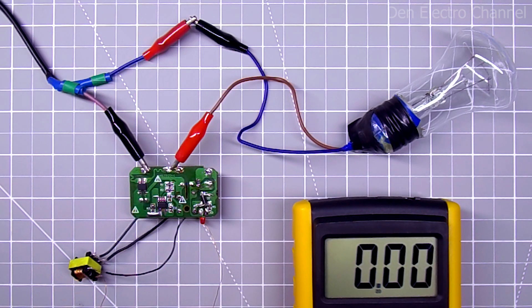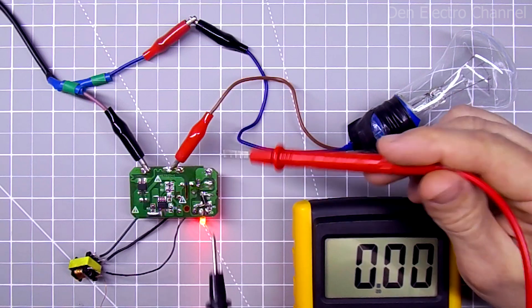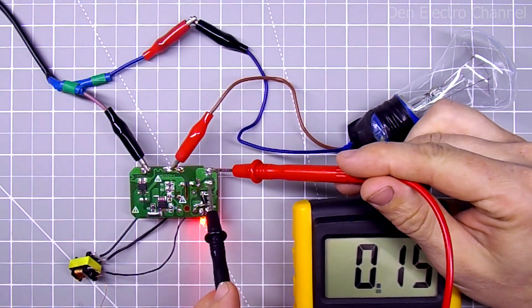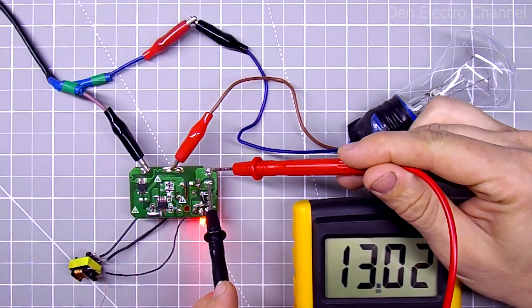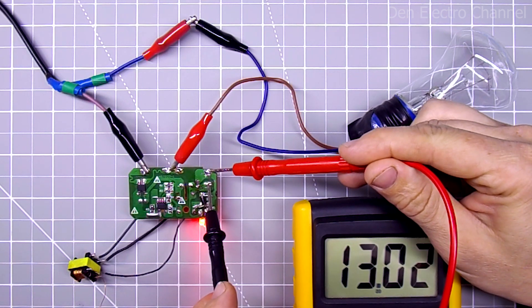Now that I have rebuilt the transformer, it is better to turn on the power supply through a safety light. I plug it in and the LED lights up red. And I look at the output voltage. The multimeter shows 13 volts. Apparently I wound a couple of extra turns. It will be necessary to remove them.